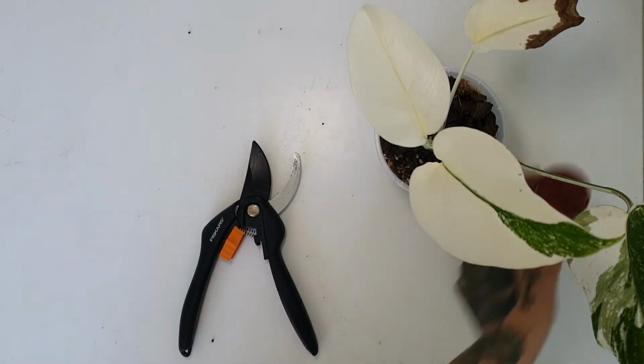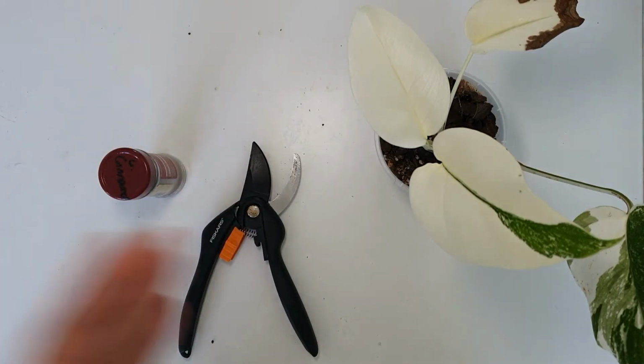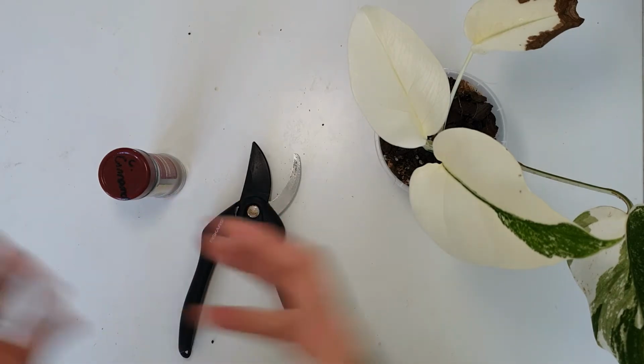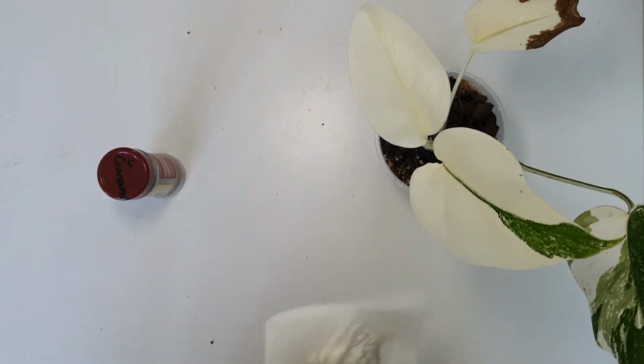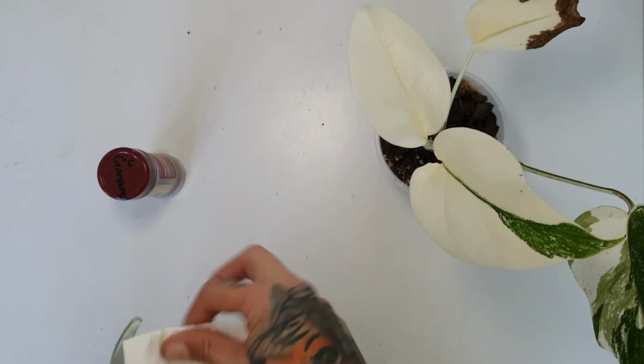All right, and then also here I have my cinnamon. I'm going to sprinkle a little bit of cinnamon onto the wound when I cut it, because it's a good natural antifungal, and it will help seal that wound off and help stop any germs, any fungal or viral stuff getting into the plant. All right, just dry those. We don't need any wet alcohol on those.